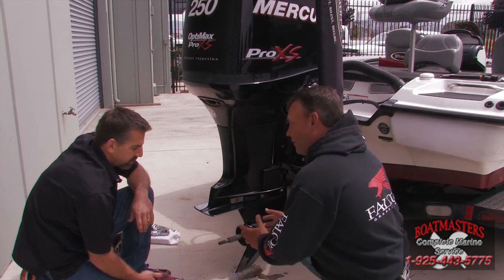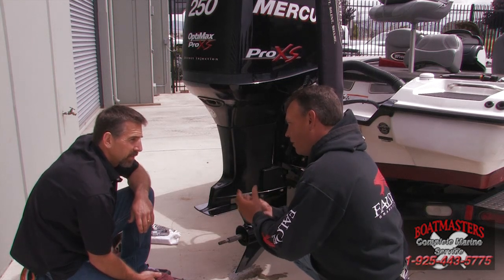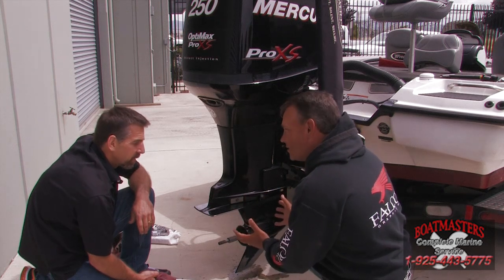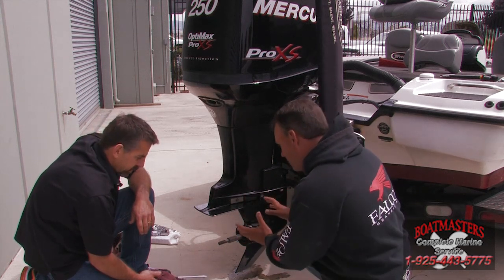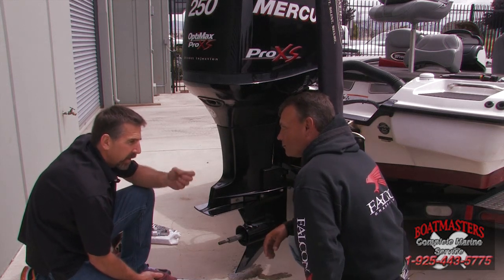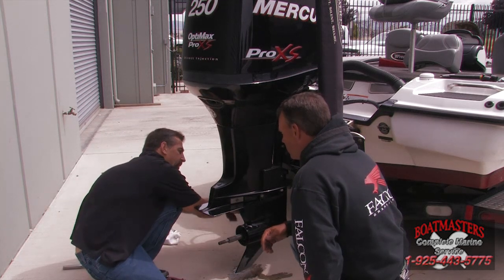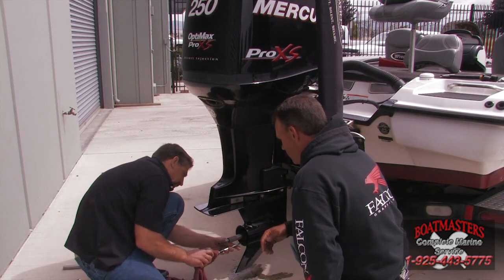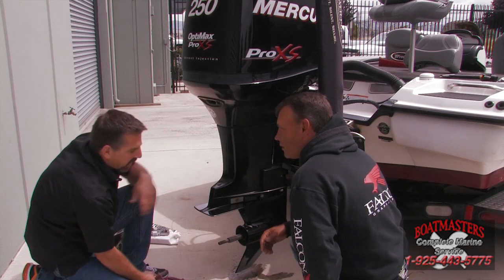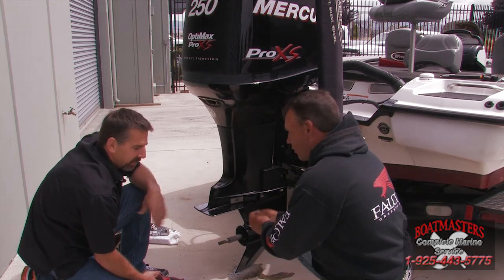Now, if I didn't have a problem and I checked that nut and there's no water, no milky oil, I got perfect oil, let's pick up the ball from there for folks at home that did check it. Is there anything else I need to do other than put the prop on, or should I be looking at doing something else at this point? Well, you want to make sure, of course, when you put the drain plug back in, the gasket's in place and it's torqued. Obviously, check the side vent one to make sure everything is good. And then the little bit you let out won't hurt anything, because keep in mind the gear case holds 28 ounces. Letting a half ounce out is not going to hurt anything by doing what we just did at all.